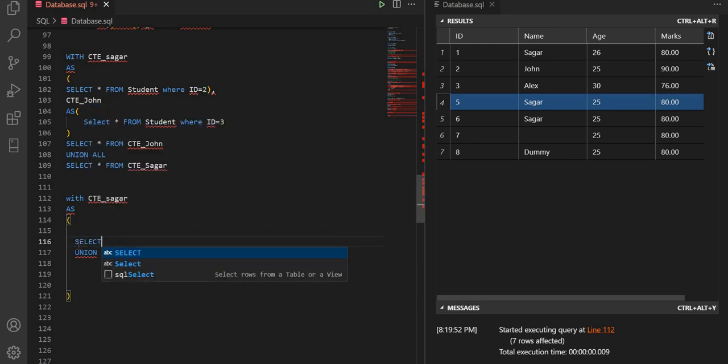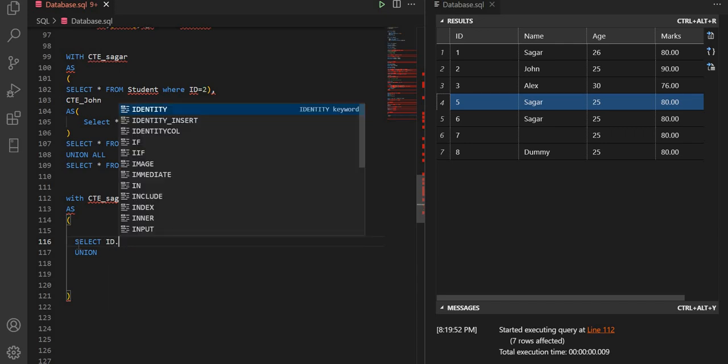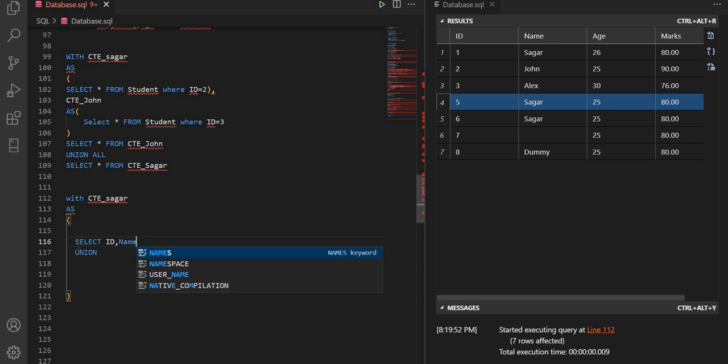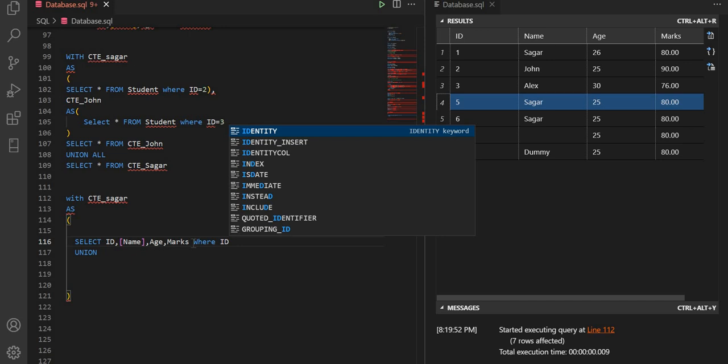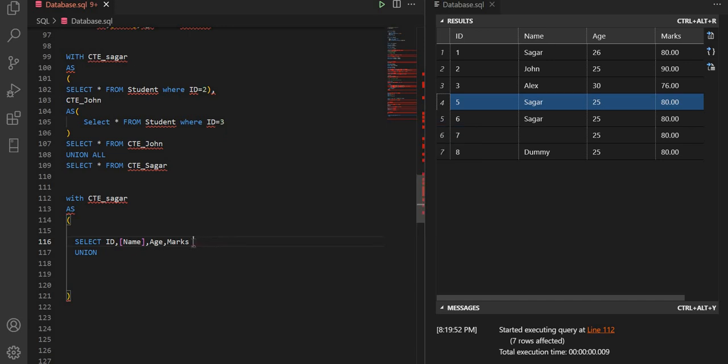I write select ID, name, age, marks where ID is top one from student.